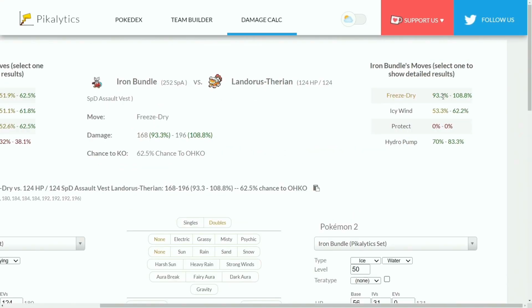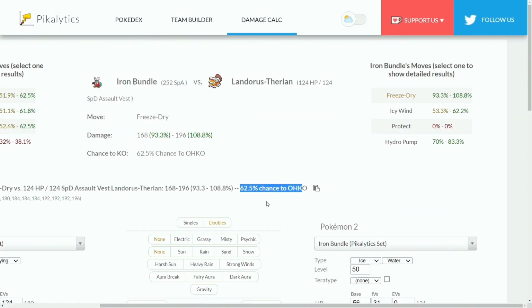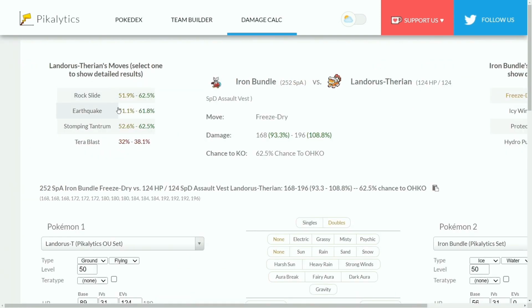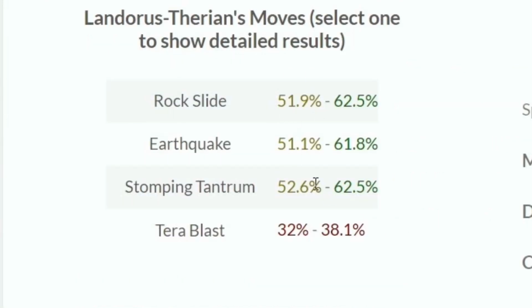So the Freeze Dry has a 62% chance of KOing, which is a significant number. You are threatened with a one-hit knockout, and that's gonna be pretty bad for Landorus here. But even the Hydro Pump is actually doing quite a bit of damage, which is gonna be something to consider. But can Landorus dish that back out? No. Kind of. We have several guaranteed 2-hit knockouts with this setup.